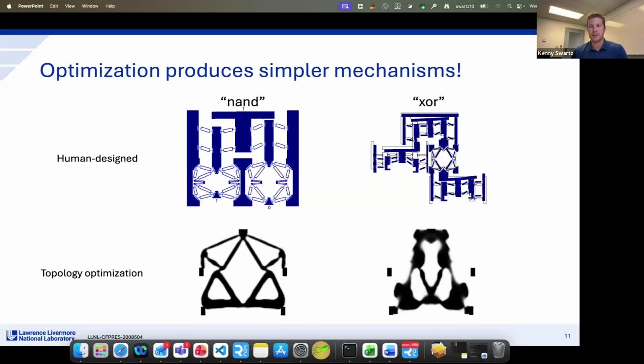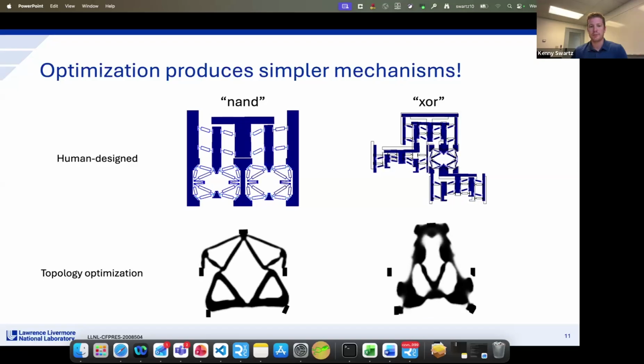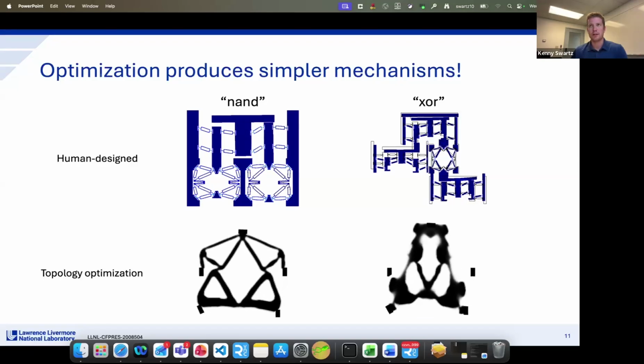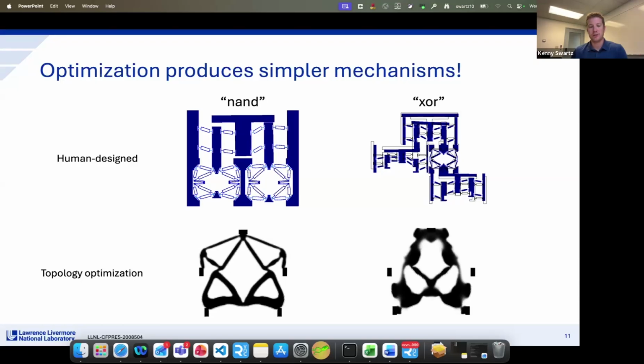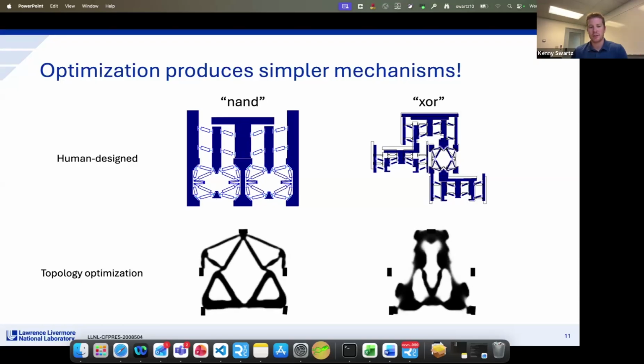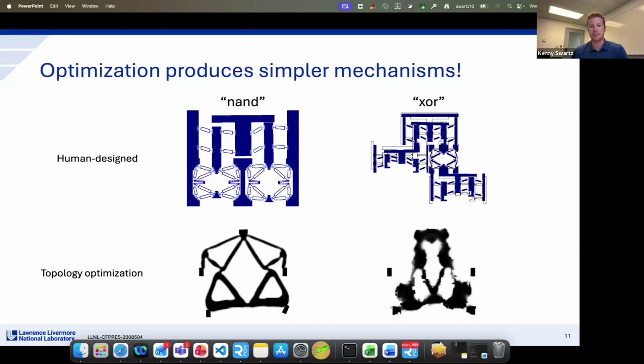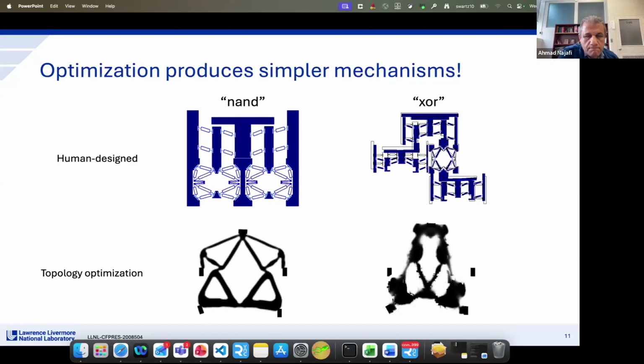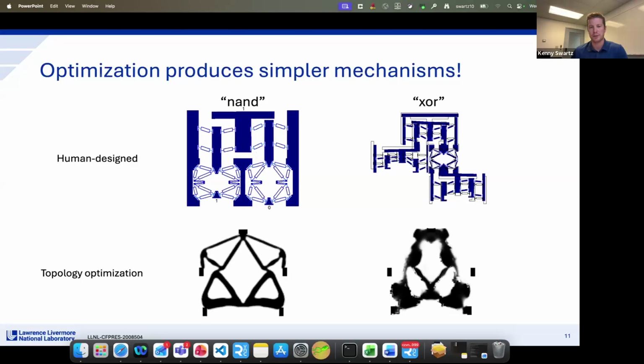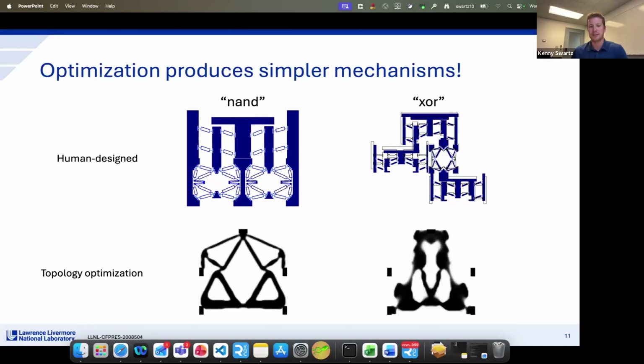The most recent thing I've been working on is putting in a more explicit minimum feature size control. Right now I'm imposing a length scale through the filter, but as we all know, that doesn't actually guarantee that you avoid small features. It just makes them artificially less stiff. Unfortunately, with compliant mechanisms, sometimes that's advantageous for the performance of the design. So the filter doesn't necessarily get you away from small features.